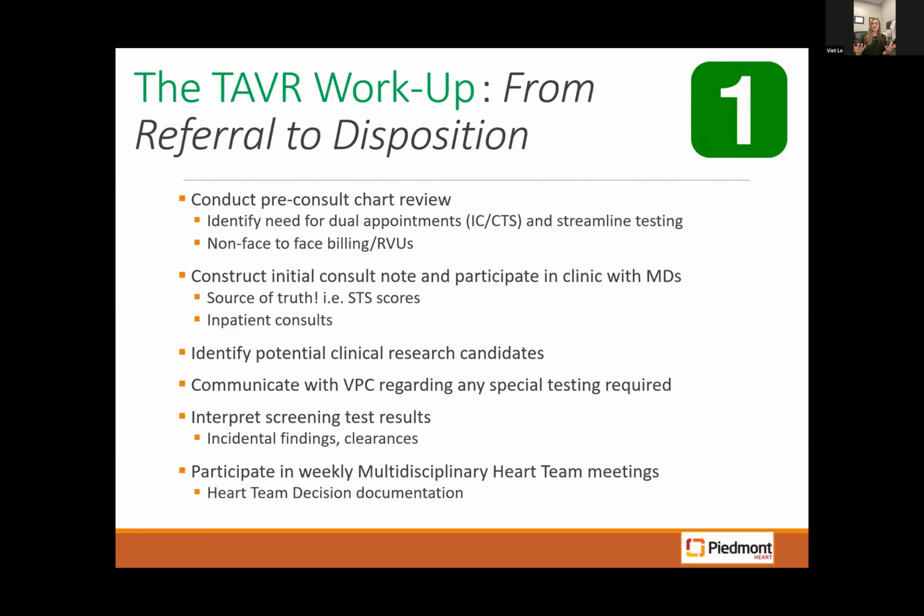For example, TAVR CTs, it's not uncommon to find something incidentally. Is this a spiculated pulmonary nodule? Does the patient need to go to pulmonary lung nodule clinic or something, or obtain some other sort of clearance prior to procedure? If there's something concerning on the coronary anatomy seen on the TAVR CT, make that decision that the patient does need a coronary angiogram to complete the workup, that sort of thing.